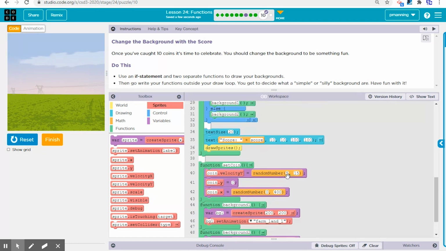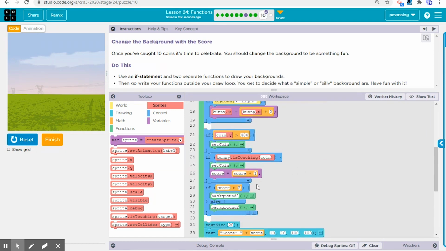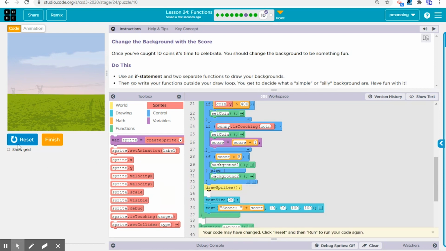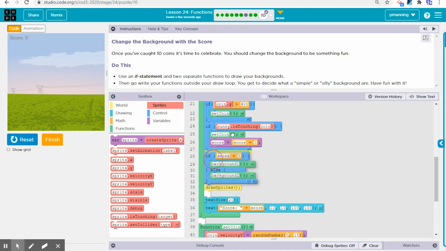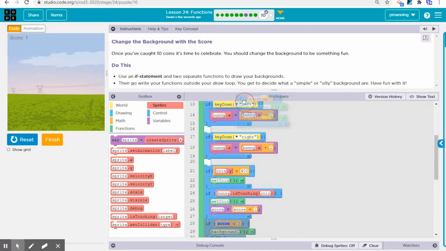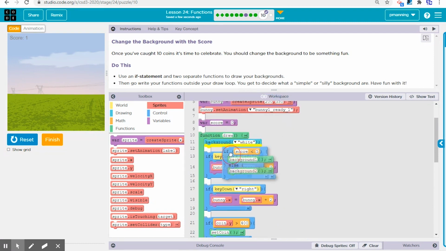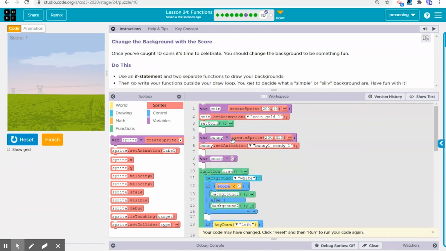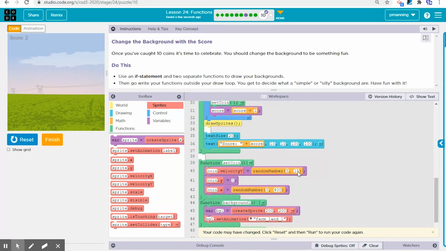Okay, so the order is going to be an issue. So this if statement of setting the background, I'm drawing sprites over my score. So that's where the drawing sprites is going to come into play. So I probably want to put this. So if I wanted to get that fancy, I'd need to create my sprites, set my animations there.